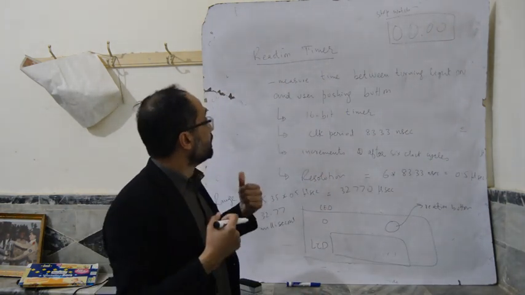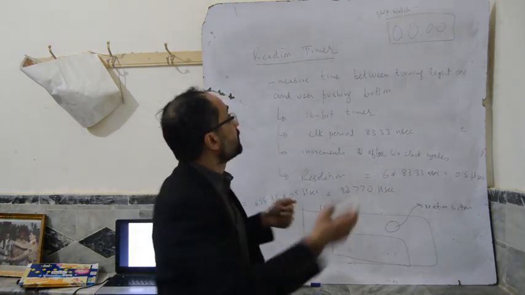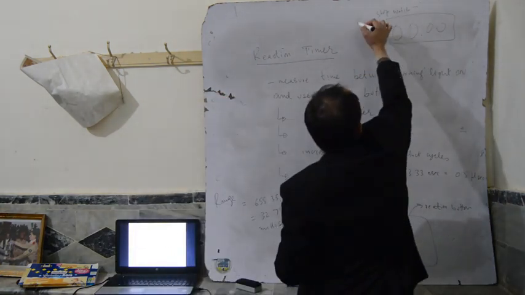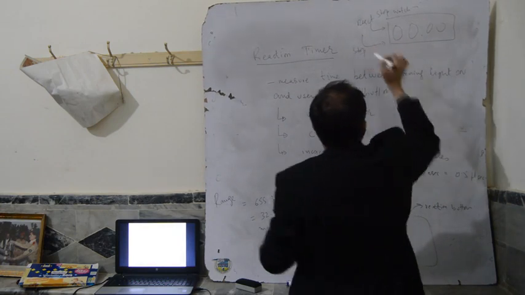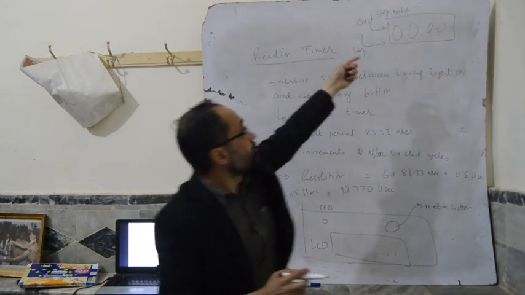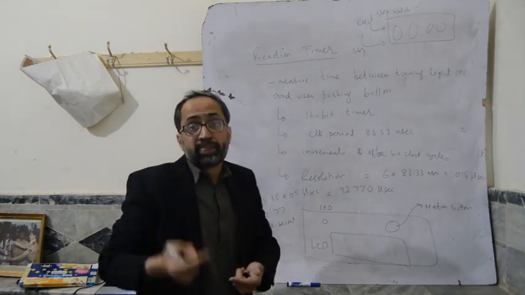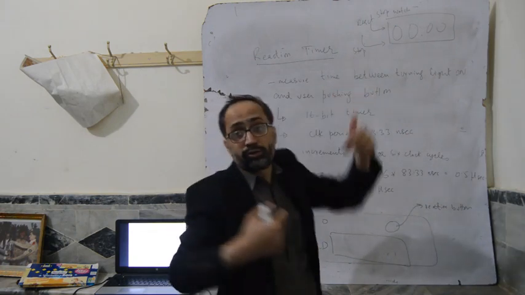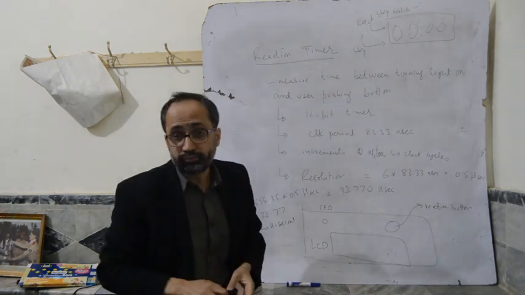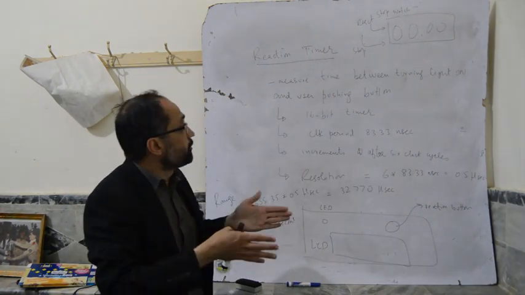It will count up, and when the user pushes the button again, so first the reset button is pressed, and after that the stop button is pressed. After the stop button is pressed, it will count the time duration from when the stopwatch was reset to when it was stopped. So it can be used to measure the time interval for racing.